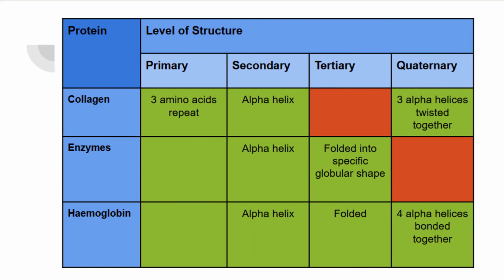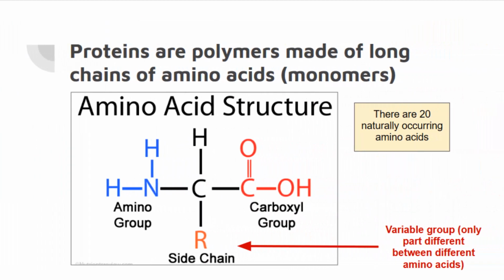I will now go over the key points of Unit 1.4, Proteins. I will go over enzymes in another video. Let's recap. Proteins have a variety of functions within all living organisms. Amino acids are the monomers from which proteins are made. Amino acids have a central carbon atom to which an amino group, a carboxyl group, a hydrogen atom, and a side chain, R group, are attached.